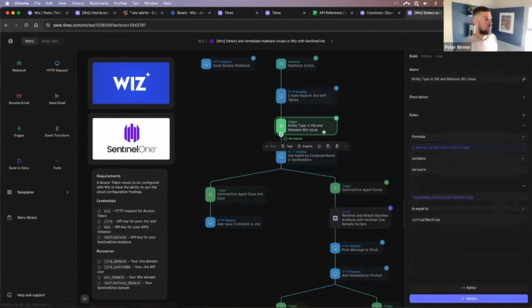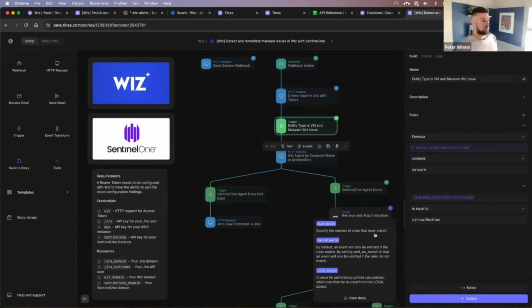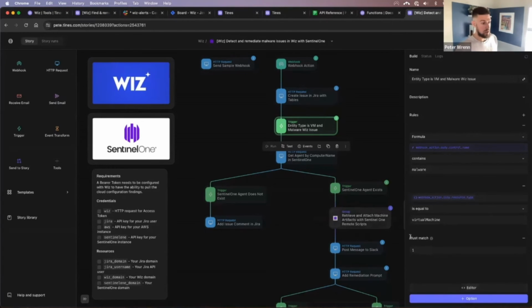Then we go down here, and one thing I want to show off again with the trigger action is that in the last example, you only saw where there was one rule to match on. But the cool thing with triggers is that you can set multiple rules in one action to match on. So in this case, we're looking specifically for malware that's on a virtual machine. So in order for this event to fire, both of these rules have to be met. However, we do also offer the option with our must match option, so that if you want to match on one or the other, based on the fact there are two rules, you can set a must match of one, and this creates the equivalent of or matching.